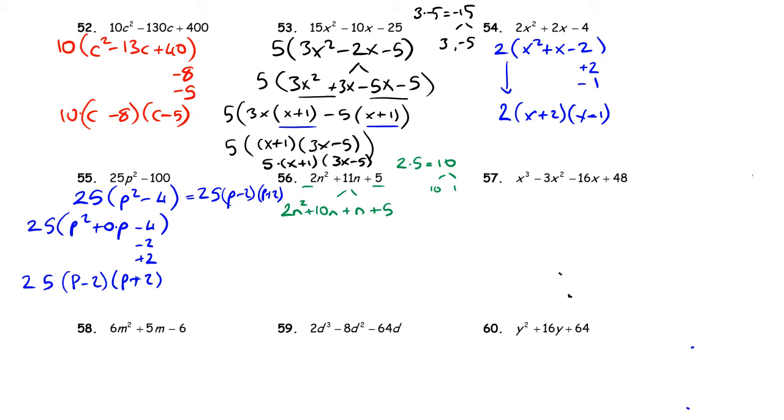We're going to group the first term and second term, first 2 and second 2. Find the greatest common factor on each group. Factor out a 2n. You will have n plus 5. And factor out a 1. You will have n plus 5. The n plus 5's are the common binomial, so let's factor that out one more time. n plus 5 factored out. You have 2n plus 1 left.